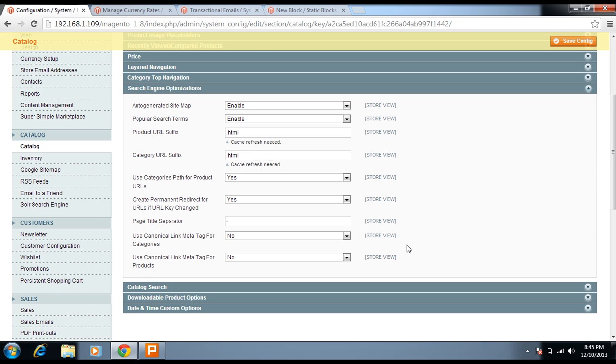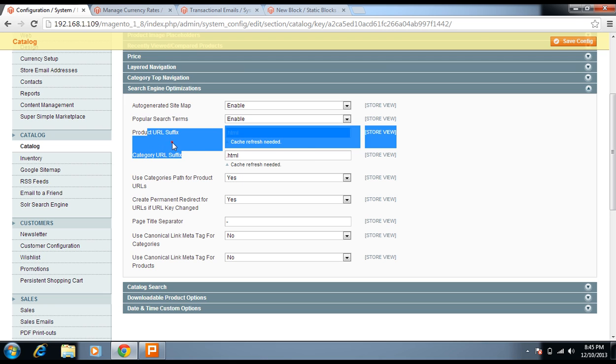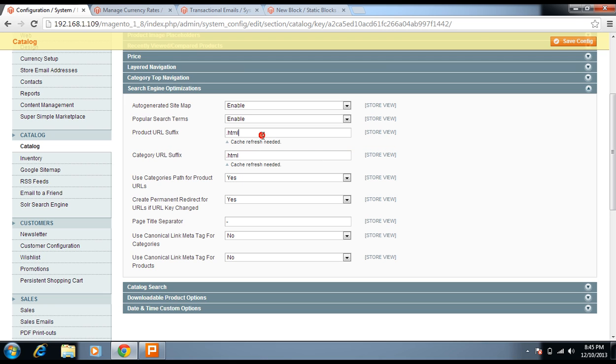Search engine optimization. This is important for the SEO aspect of your catalog. These two points, listen carefully. Here, product URL suffix. Suppose my product name is Pepsi.